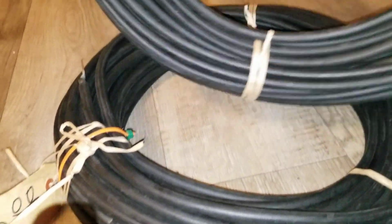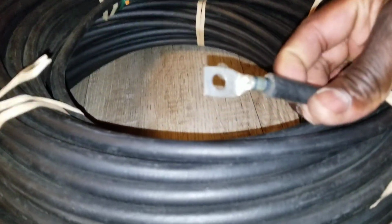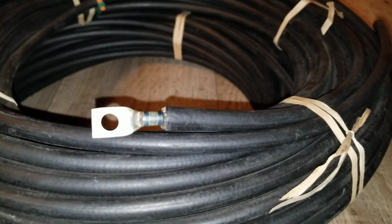I made this while laying there. Look at this. It already has a connector, a terminal, and these terminals are really expensive.